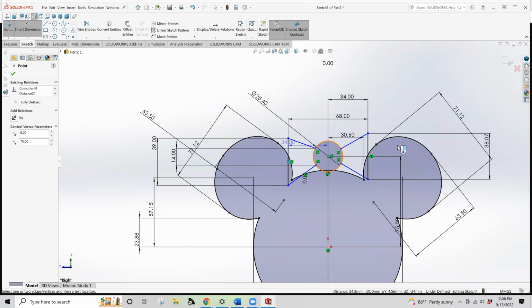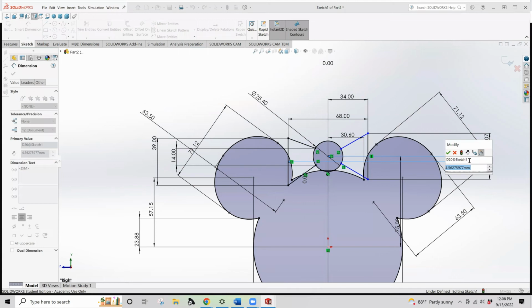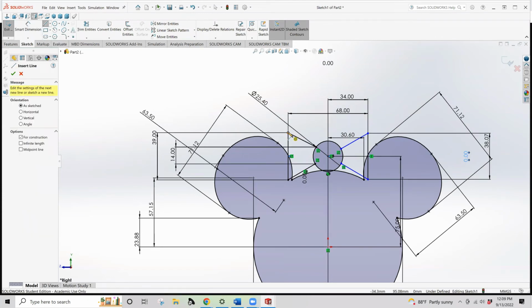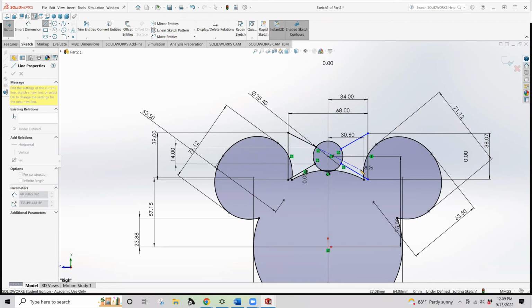So if I bring this out to this side and set this equal to 0, now I reset this, and now you can see this line and this line are no longer on the same trajectory. So if I were to take this and add a center line, and I were to go through that point, you can see those two lines are not parallel, not even close.